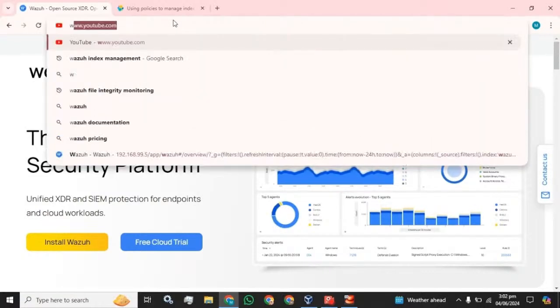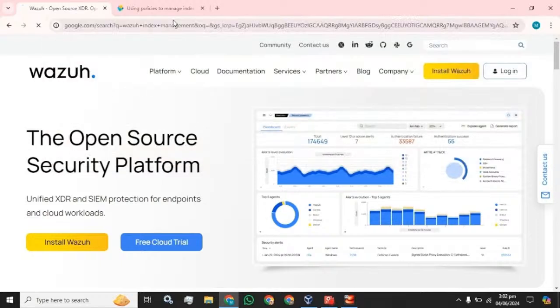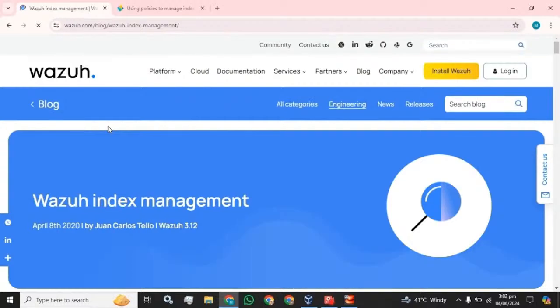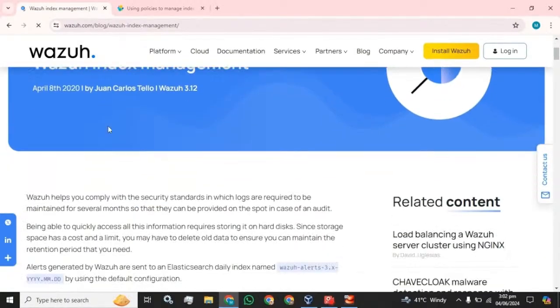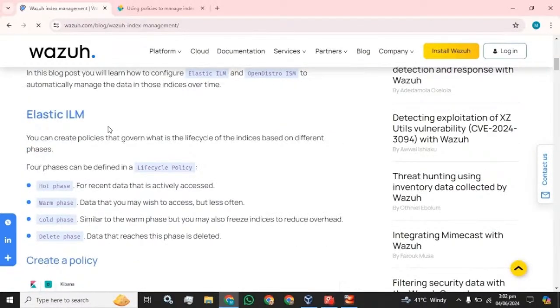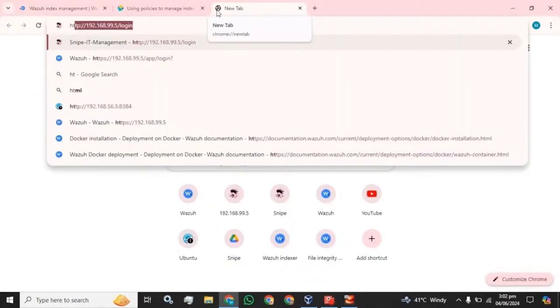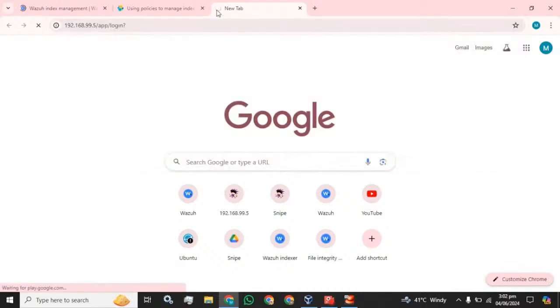You can simply type Wazuh index management in your browser and click on it. Here you have to follow these instructions if you are using Wazuh with Kibana Elasticsearch. So I am going to access my Wazuh server in the browser.